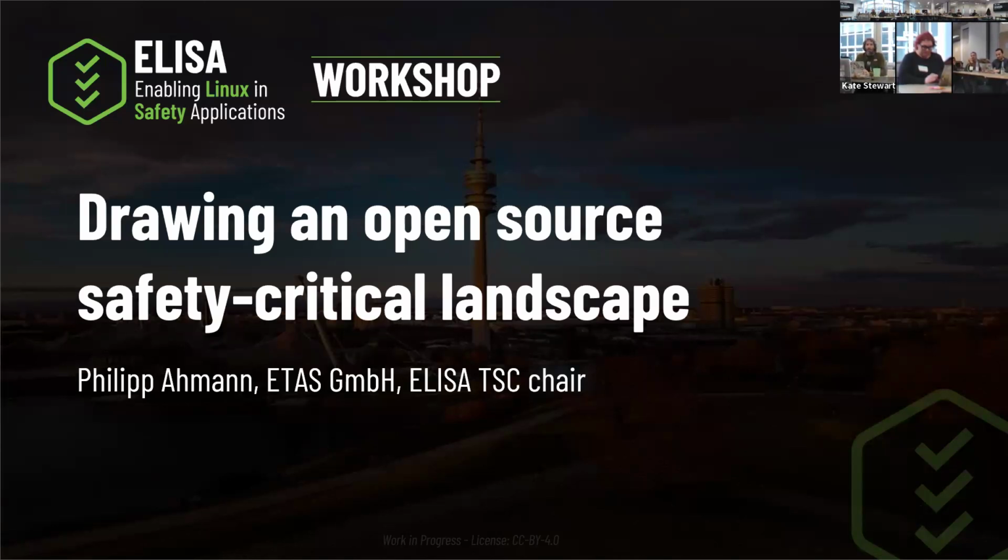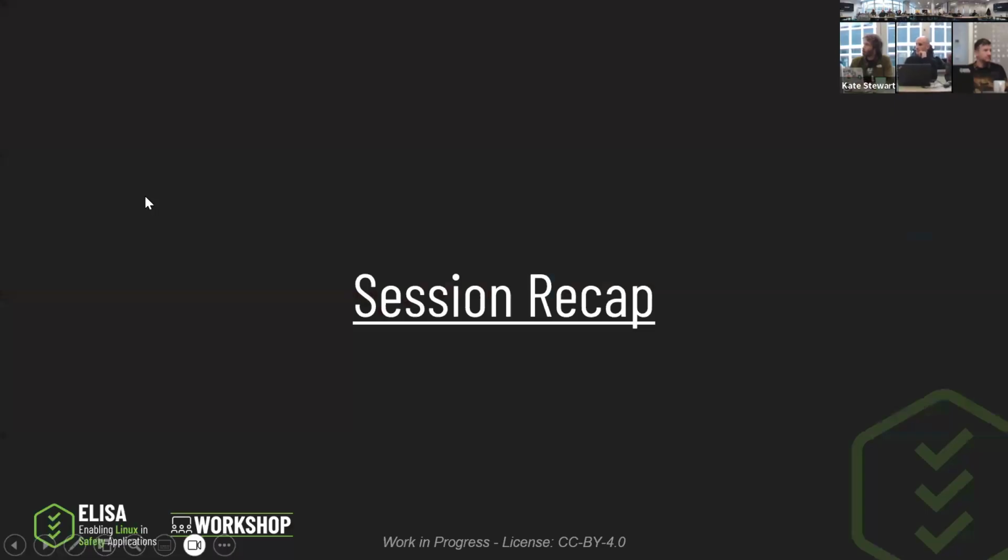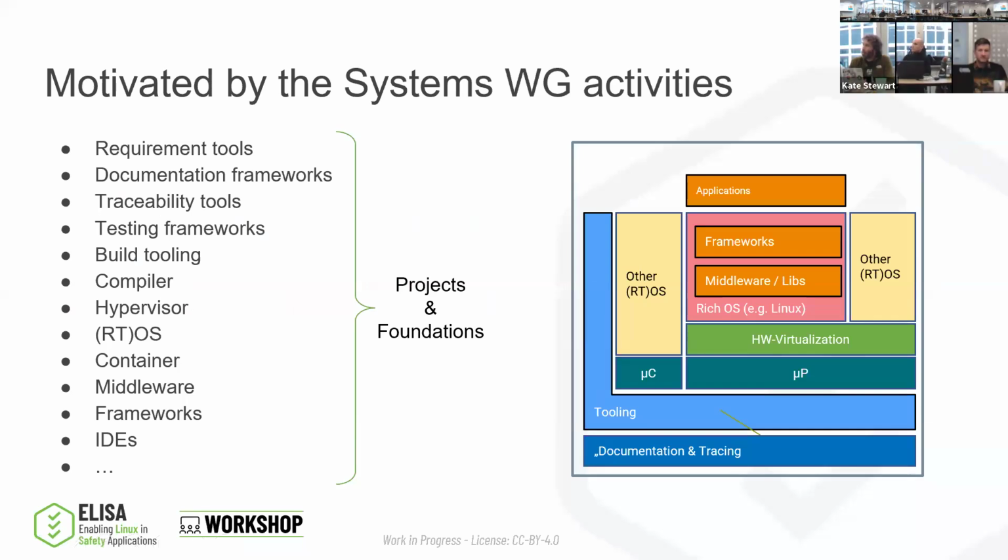Drawing an open source safety critical landscape. This was actually something which came to my mind at the beginning of the year, more or less, when I figured out there are more and more projects which have safety criticality in mind and will target to be open source or are already open source. Basically, I got motivated by the system work activities, because we already saw yesterday and throughout the workshop theme that there is something beyond Linux.